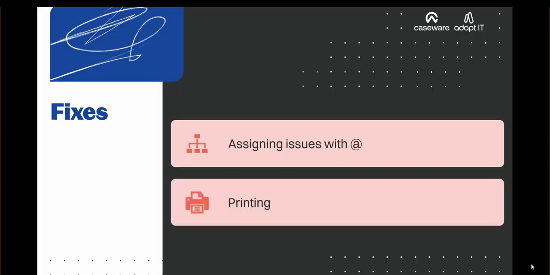And then lastly, in terms of some of the fixes, we've also fixed some of the printing elements when it comes to the work programs and checklist, as well as margins within your letters and reports. So those will now print better with the text alignments, especially when you print your checklist.